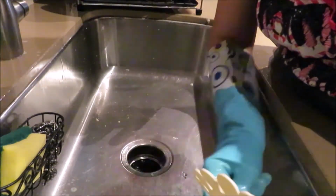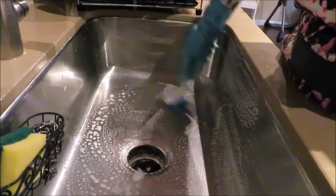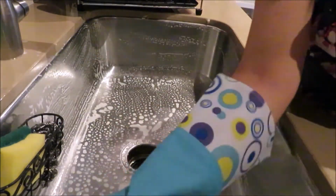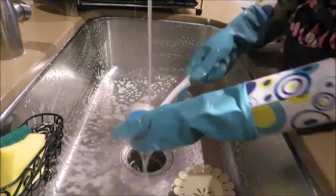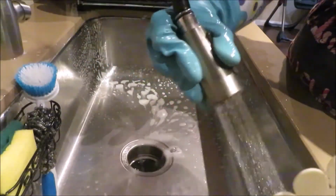One of the things I love about cleaning my kitchen at the end of the night is seeing a clean sink. Like, something about a clean sink just makes me feel so happy. And it's probably because I'm a mom and that doesn't happen very often where I have a clean sink for a while, but it's just nice to admire every once in a while.